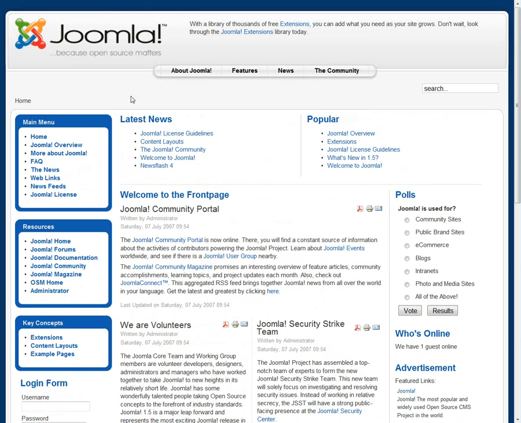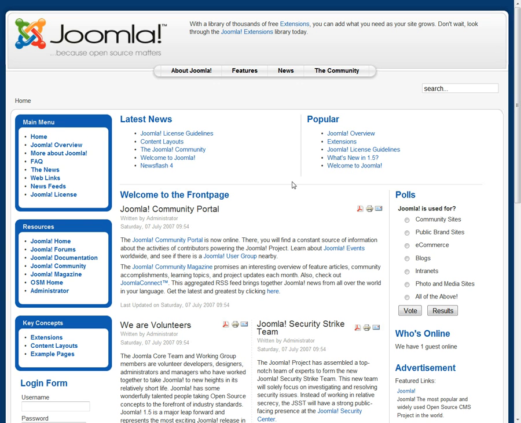There's also a login module in the left position. A search module is displayed in the user 4 position, and a latest news module is in position user 1, which displays links to articles that have been recently published.